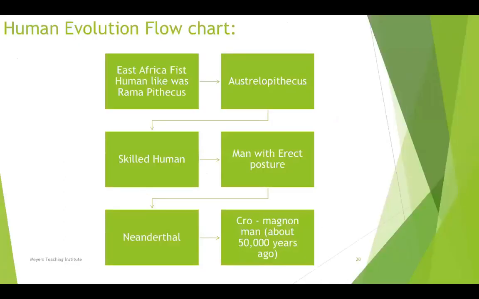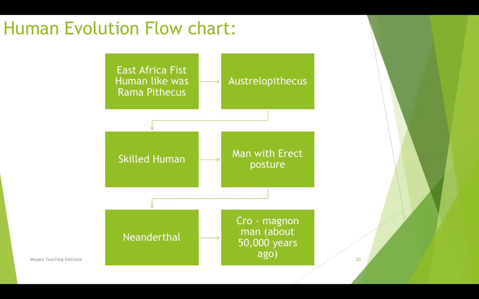So the first record of the human-like animals was from the Ramapithecus in East Africa. Afterwards, this ape man grew up in size and became more intelligent, and thus the ape of South Africa had evolved about 40 lakh years ago. The morphology of these human-like animals started to appear to be the member of the genus Homo about 20 lakh years ago, and thus the skilled human was developed.